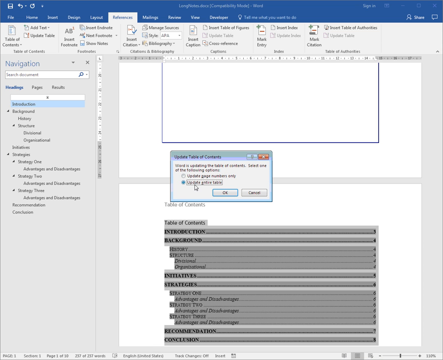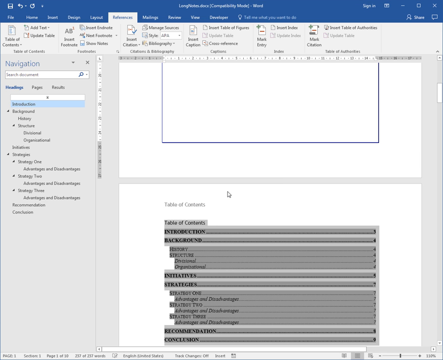So I'll choose Update Entire Table. This is with regard to the table of contents, and OK. And I'll choose Update Entire Table, and this is with regard to the table of figures, and OK. So we've learned that there are a lot of things called fields. You have fields in your headers and footers. You have fields which are cross-references. You have fields which are captions. You have fields which are table of contents, and a field is an index. To keep all of that up to date and accurate, press Ctrl A, press the function key F9. It will update all fields.